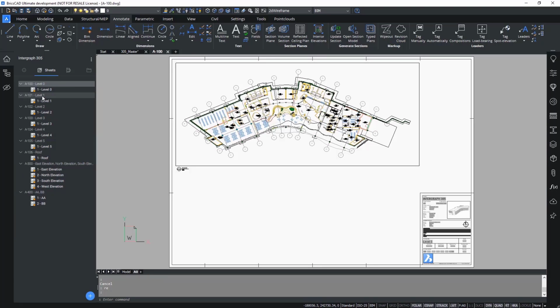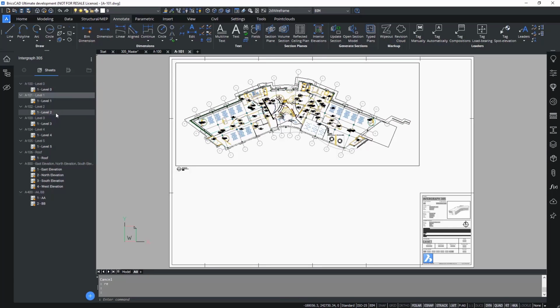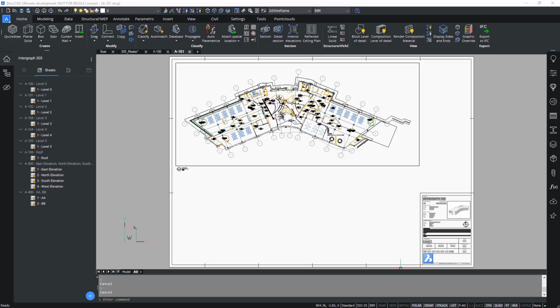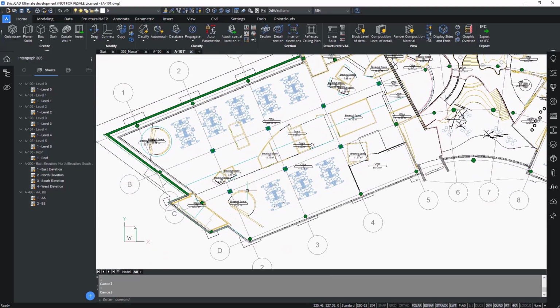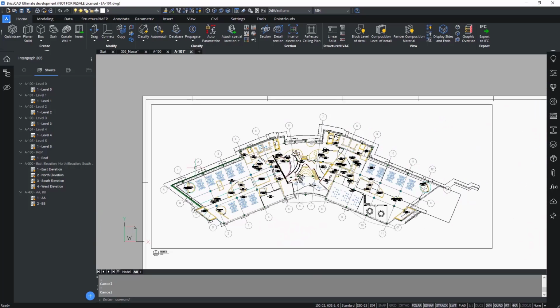By now, you should already have some typical drawings such as GA plans at 1:200 scale, etc., and other supporting documents set up in your project browser. If you want to learn more about the new project browser and its features, please refer to the project browser breakout session. As I said earlier, we already have the bulk of drawing sheets set up. You will notice it's a typical GA plan with the typical information you would normally find on a 1:200 scale drawing. You can find walls, columns, furniture, and grids.